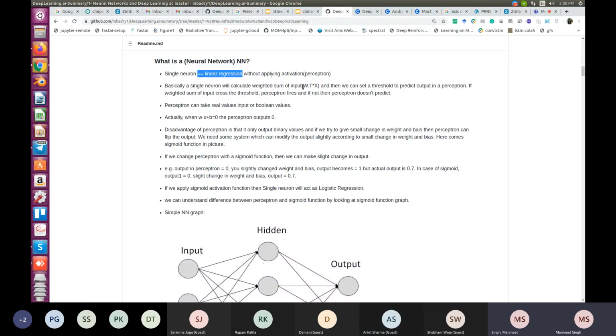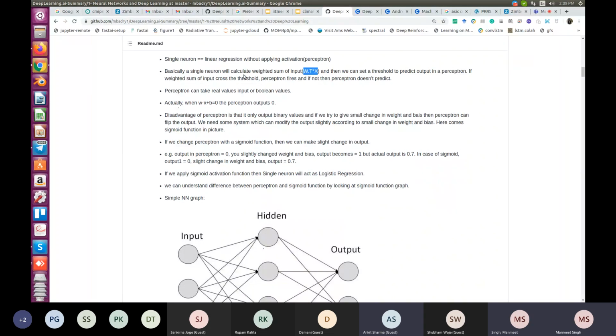So for example, if you remember from your linear statistics class, when you're trying to fit a linear equation over some data points, you would basically do y is equal to mx plus c. So this is what is being attempted in a neural network as well. A single neuron will compute a weighted sum of the input, where the weights are w, w transpose x, and you can add a bias term or a constant as well to this.